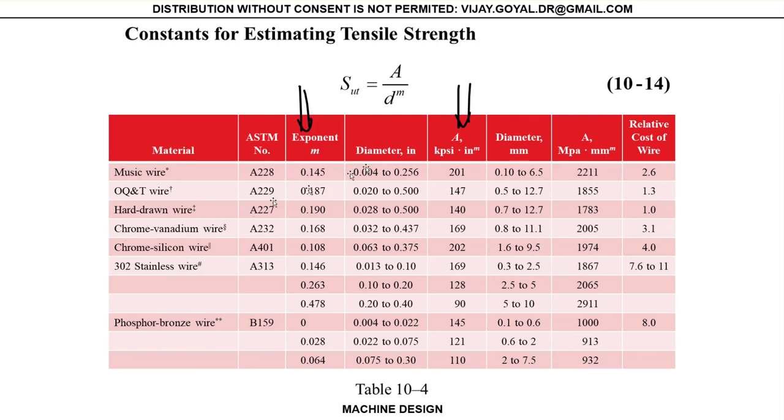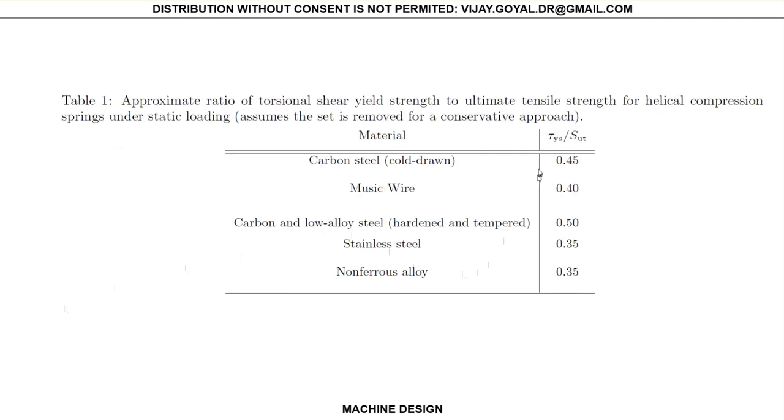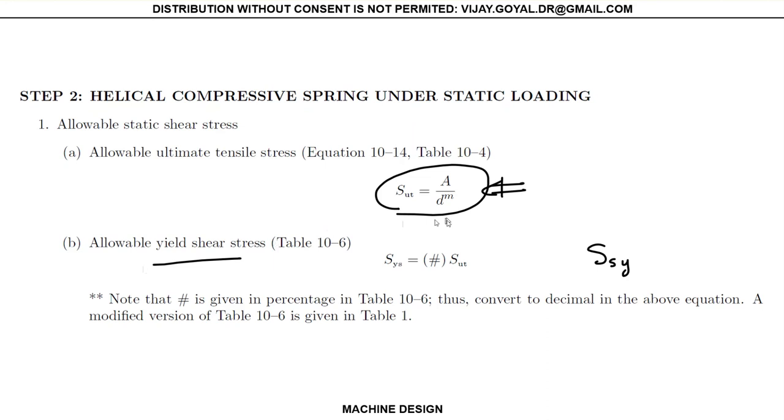Then once you have those values, from here you will find this value. Then you can find what your ultimate tensile stress is. This is a very important value, because from here you can find the allowable yield shear stress. The allowable yield shear stress is given by YS. Some textbooks use SY. I use YS in our convention. What number goes here comes from this table. Your textbook has this table, but this one is expanded, so I recommend using this one. These are the values that go inside here.